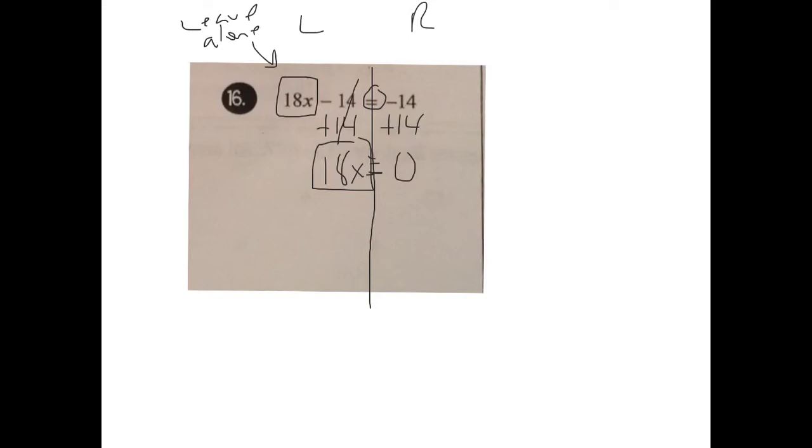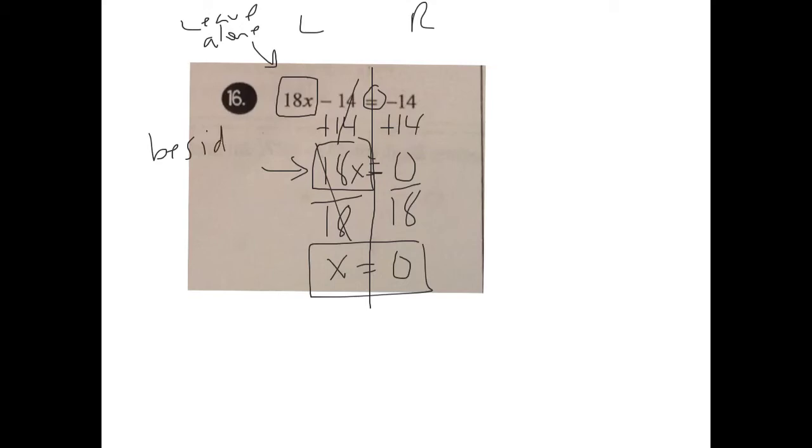Now I have to do something with the box because that's all I'm left with. This is 18 times x, so we undo multiplication by division. So we divide both sides by 18, 18s cancel out, and I get x equals 0 divided by 18. Friends means everybody gets $0. So 0 is the answer. Okay. Another phrase we use right here is when it's beside it, we divide it. So see how 18 and x are beside each other? Beside and divide rhyme, so that helps us remember that anytime we see them beside it, it's time to divide it.